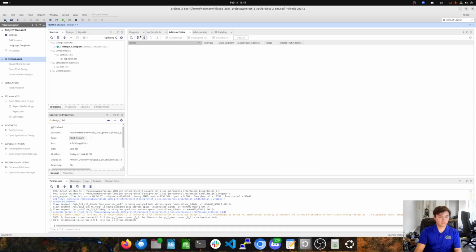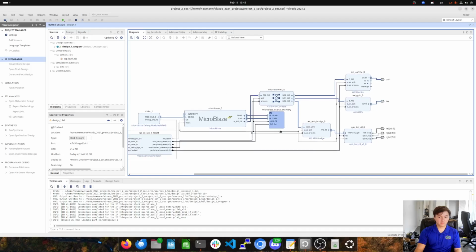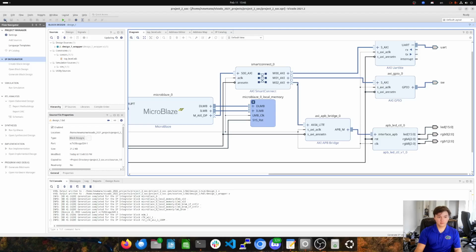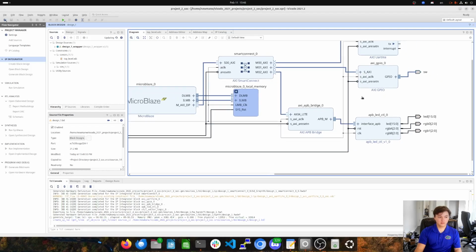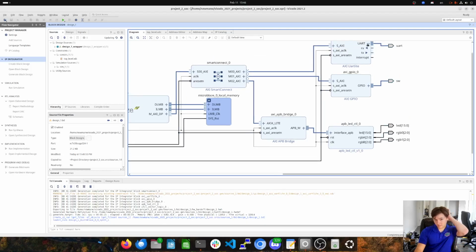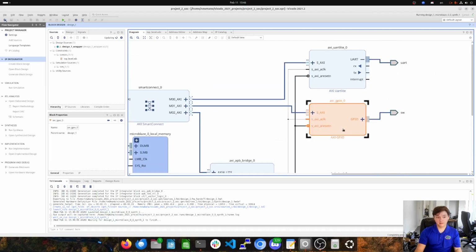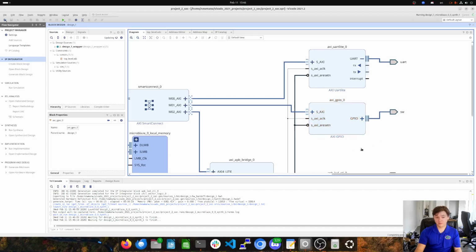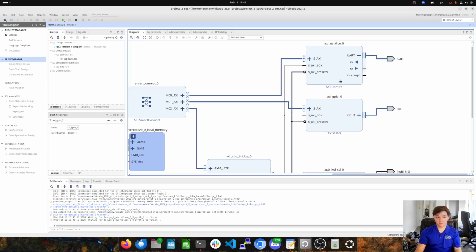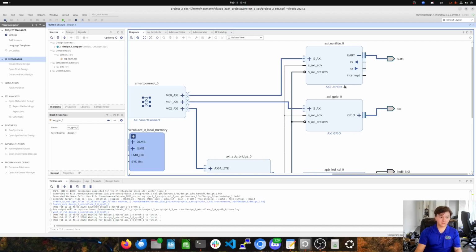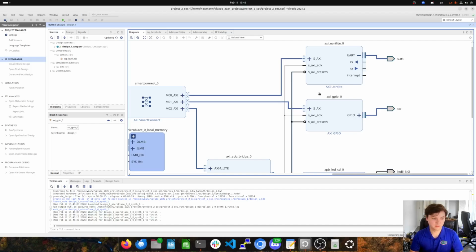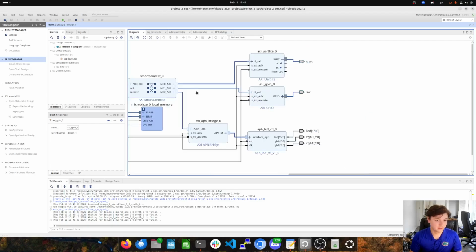I'll click background so I get some extra time. I'll just inspect my design to make sure everything looks good. Just make sure all your things are connected. Should be fine if you followed along so far. And as I was saying, you can use the interrupt controller, add interrupt stuff to these components as well, such that the processor doesn't have to poll things, but that's going to add some level of complexity that we don't really need right now. So we'll stick with this. And yeah, it's going to generate everything, and hopefully it'll be done in a second.